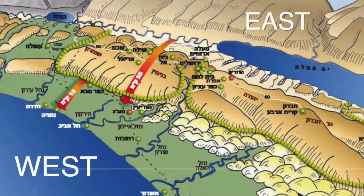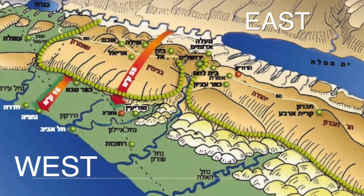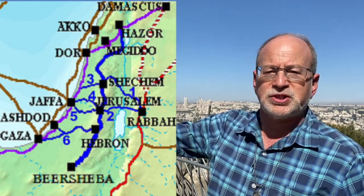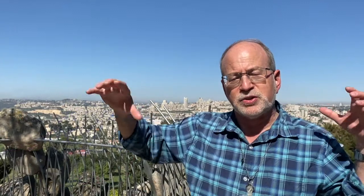If you look at a topographic map of Israel, you see that there's a coastal plain of Israel on the Mediterranean on one side, all the way to the west. And then down deep on the lowest spot on the planet Earth to the east is the Jordan Valley. But the center of the country has a spine — a mountain ridge that runs from the south, going all the way down to around Beersheba, running through Hebron, through Bethlehem, to Jerusalem, up north all the way to the Galilee. That's the mountain range which in the center gets to a height of over 800 meters. Jerusalem sits right in the middle of that spine.